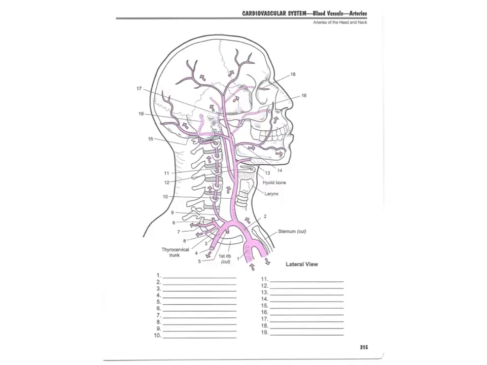So I do want to show you this picture too, because we have a diagram that we're going to be using for our exam that looks an awful lot like this. So we're only looking at one side of the neck here, and these are the arteries. So this right here, as we're looking at this blood vessel coming up and around like that, that's the arch of the aorta. And so we're only seeing the first branch that comes off of the arch of the aorta, and that first branch is called the brachiocephalic trunk.